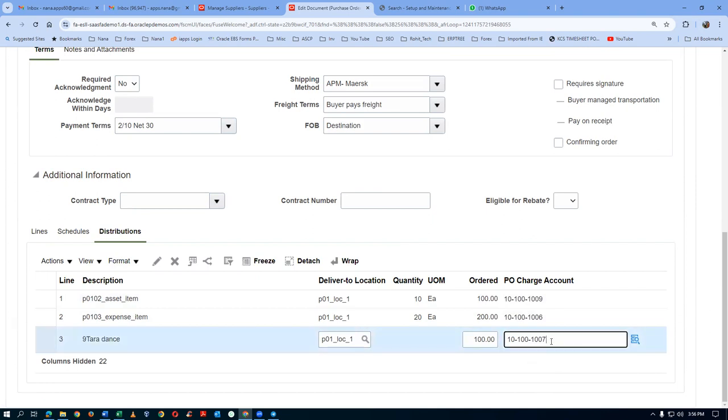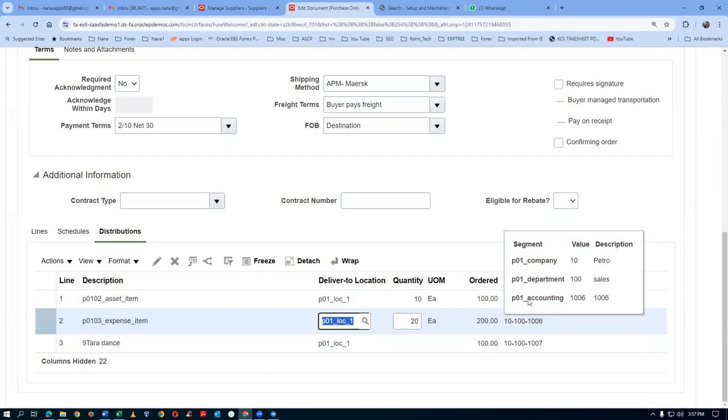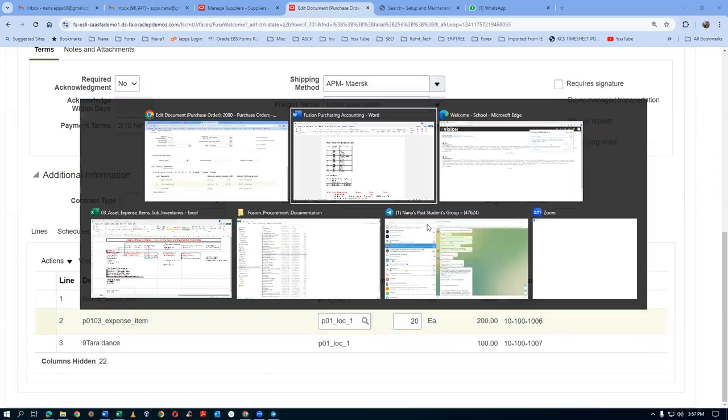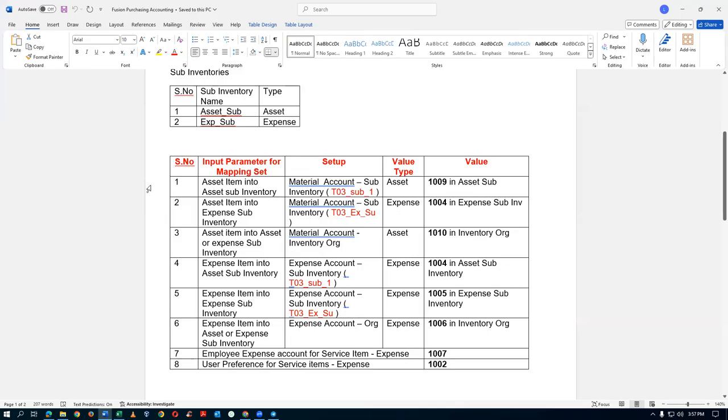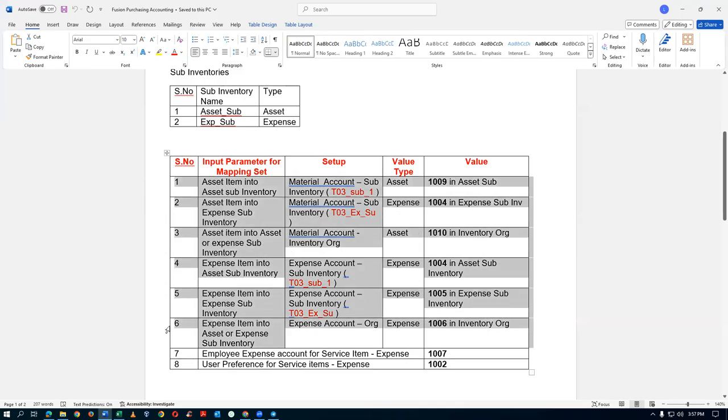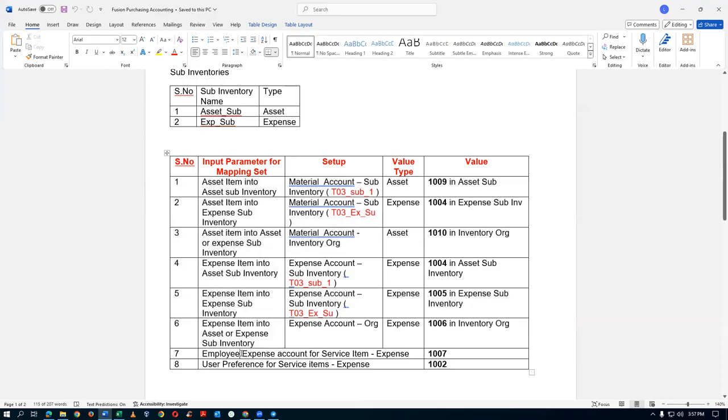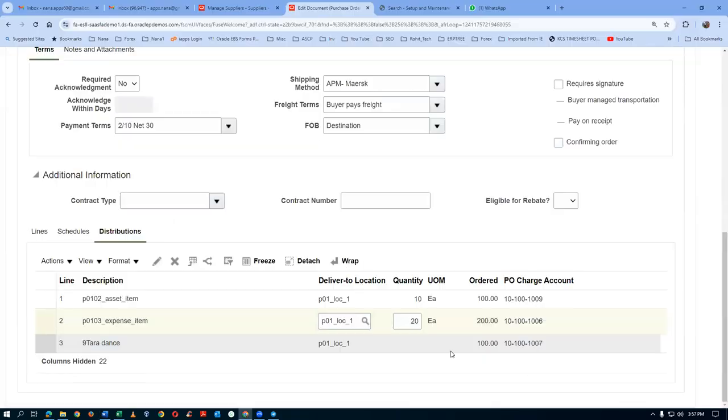Now fine. This is editable actually, whereas these two charge accounts cannot be edited. We cannot edit this. Fine. So whenever you're transacting on these, we cannot edit anything at all. Only for service purchases, it will not default from the employees; the requester's charge account will be coming as a charge account. Whereas this is not possible in the purchase order, it's possible only in a requisition actually. So that is getting reported. The defaulted one can be changed.